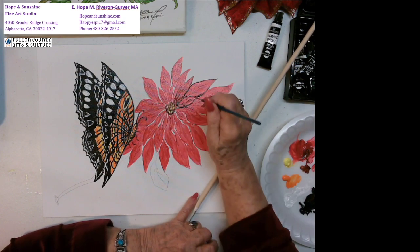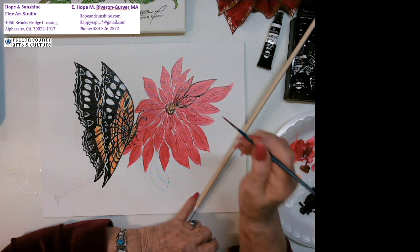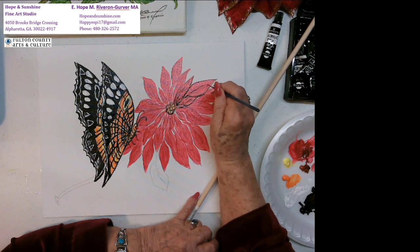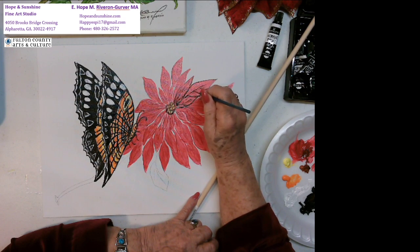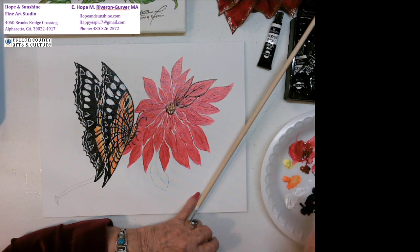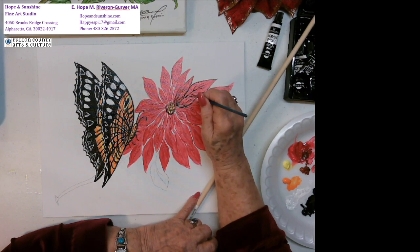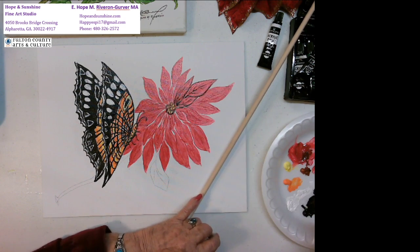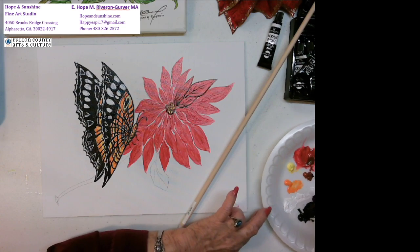As you can see, it's not so difficult to do. It's just a matter of a lot of patience and a lot of dedication. And that's what artists are. Artists are very dedicated. A good artist is a dedicated person.